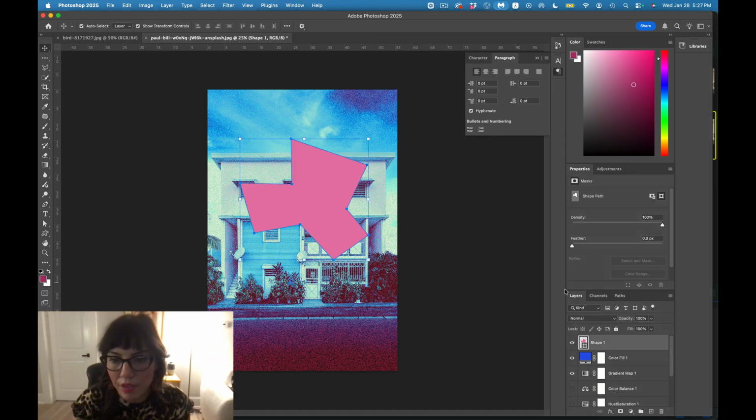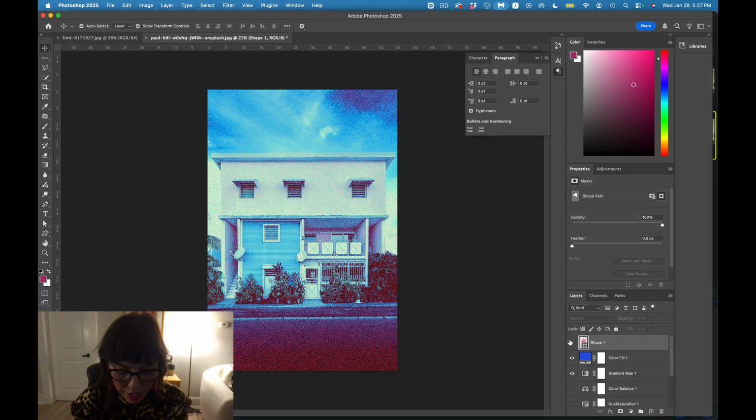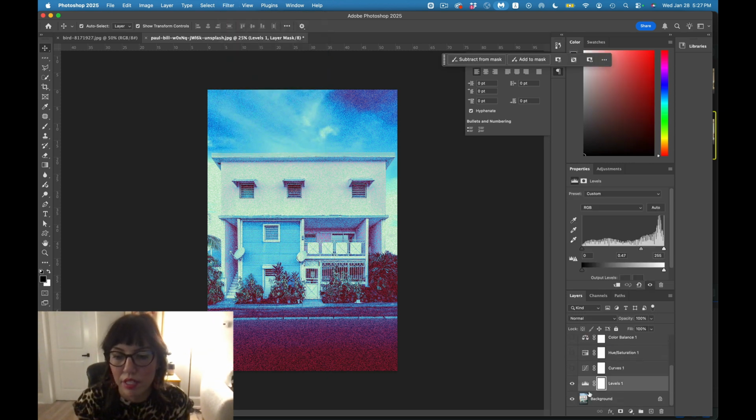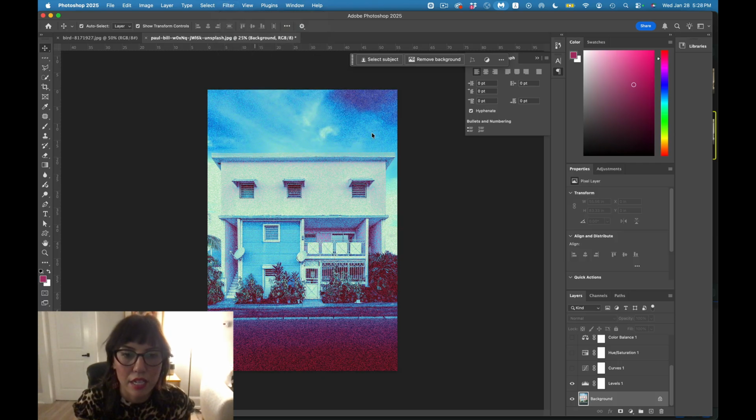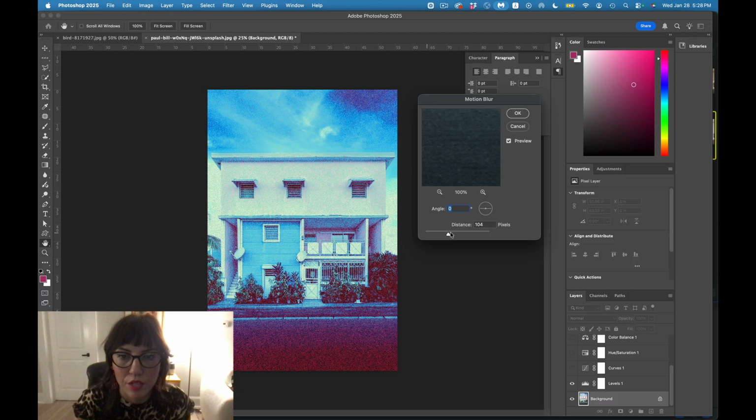Let's see, something else I want to show you are a few filters. I go back to my photo, I can select my photo. If I go to filter, I can blur. Again, I talked about some of these in the last video, but I just want to show you. So this is motion blur, so I can give it that sort of effect.